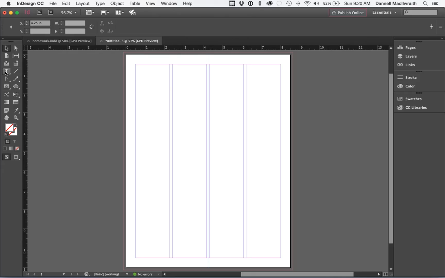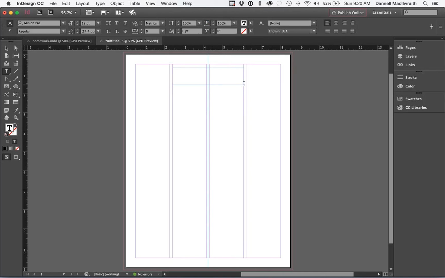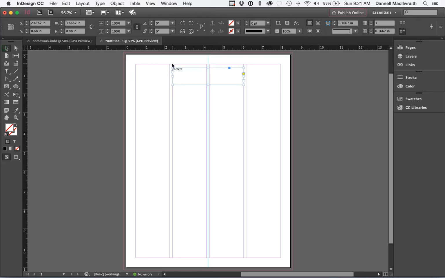And I'm going to start with my text tool. I'm going to go over to that T, and I'm going to make a box across the top. And this is going to say Contents. Now it's important to know with a text box, the text has to fit in the box. So if I made a tiny little box and wanted to type in it, this word would not fit. You would get a little red plus sign, which we'll be looking at later. I'm always going back to my selection tool.